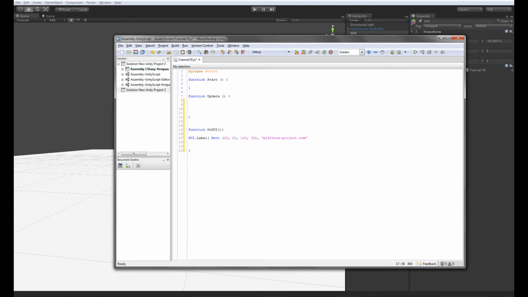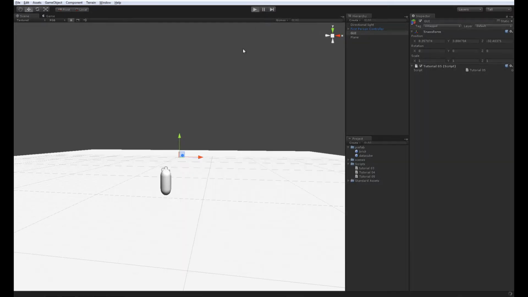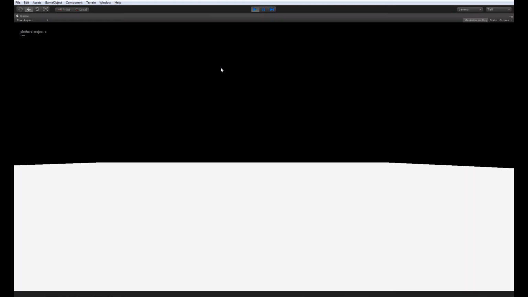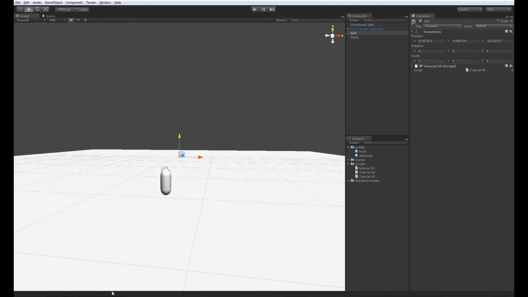That's looking pretty good. Let's save it and check that this label is actually working. You see it's working, but the rectangle is not big enough to display the letters. The rectangle determines the area in which I'm going to operate, so that's good to know.